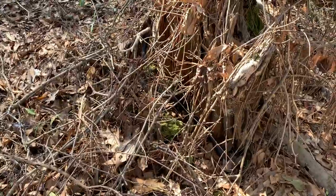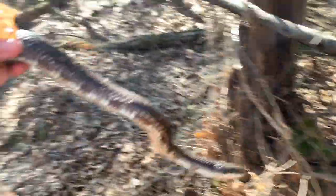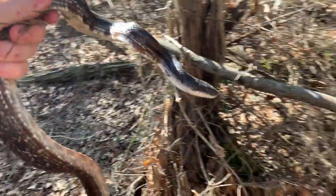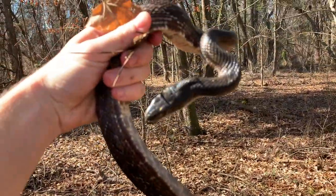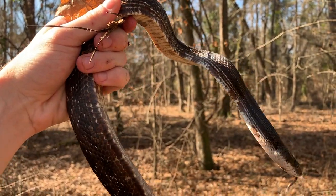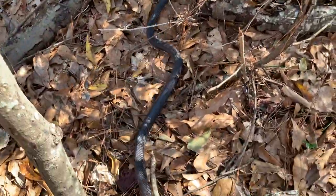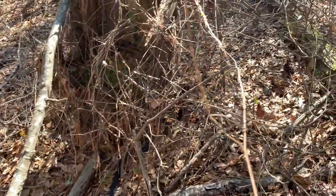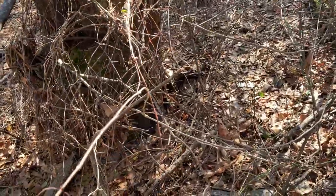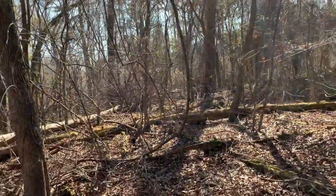The next find of the day is right here. He's in a kind of weird spot and he's running — it's a rat snake right here in the stump, so I'm going to grab him. Eastern rat snake, first one of the day. Pretty cool — not a kingsnake but we're getting closer. Take pictures of this guy and let him go. I'm just going to let this guy go back in his stump hole, or wherever he wants to go. Keep hitting the stumps — come on kingsnake.